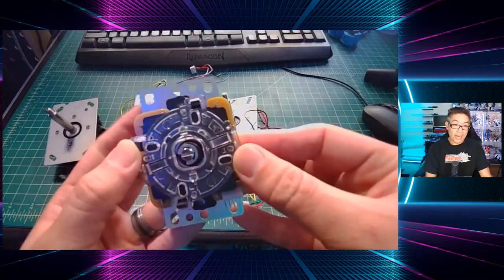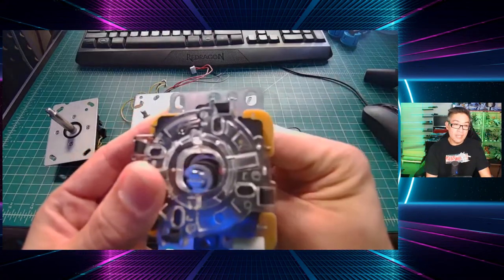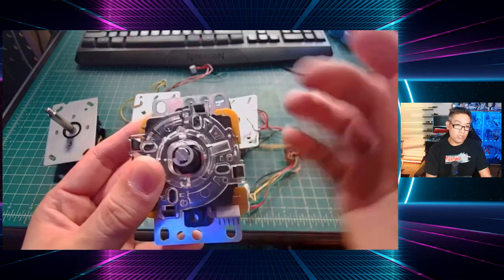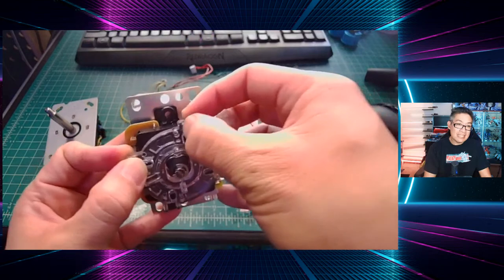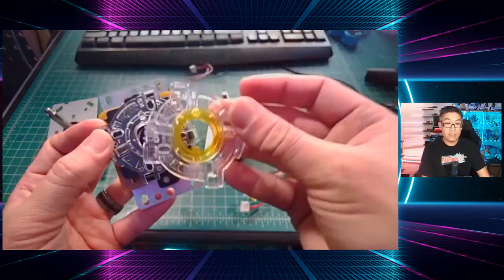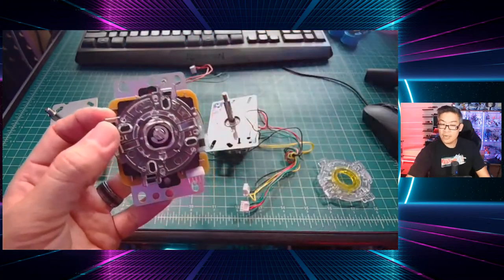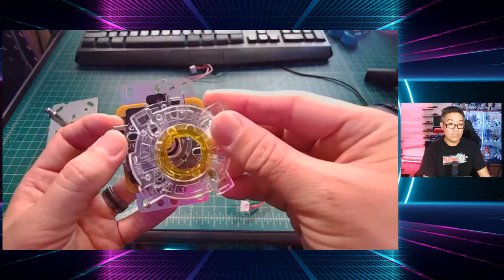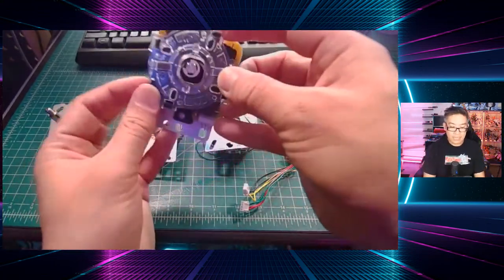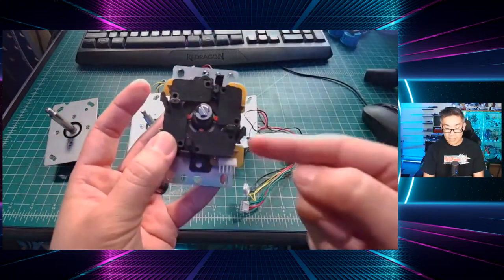So first off, the gate is the restrictor gate, which uses right now a square gate, which is standard, your typical 8-way gate, which just hits all four corners and then the 8 different joystick directions that you have. And this gate is replaceable. You could actually replace it with other circular gates. This is a Sanwa circular gate where there's no hitting the mark there. You also have an octagonal gate too, which you can put on, which actually hits all the corners really easily. So those are different aftermarket gates that you can get. So in a Sanwa, you can pop these off, you can pop off the other gate.